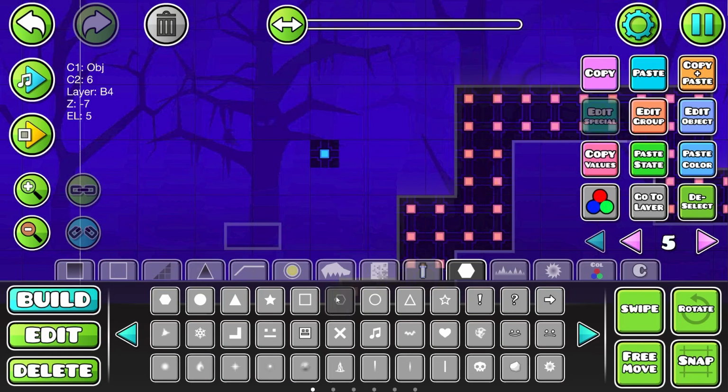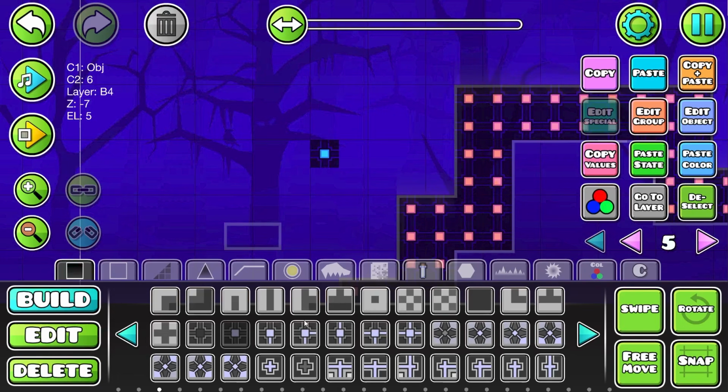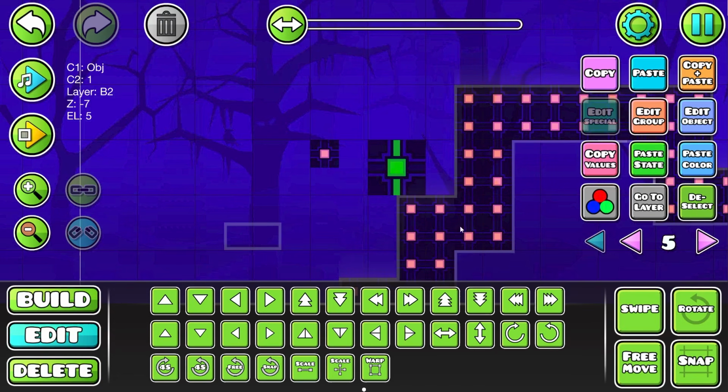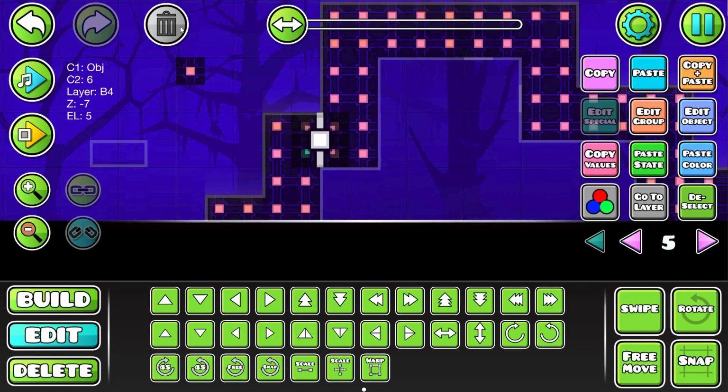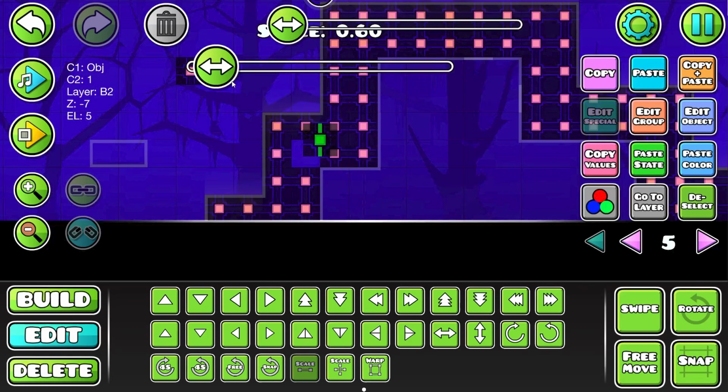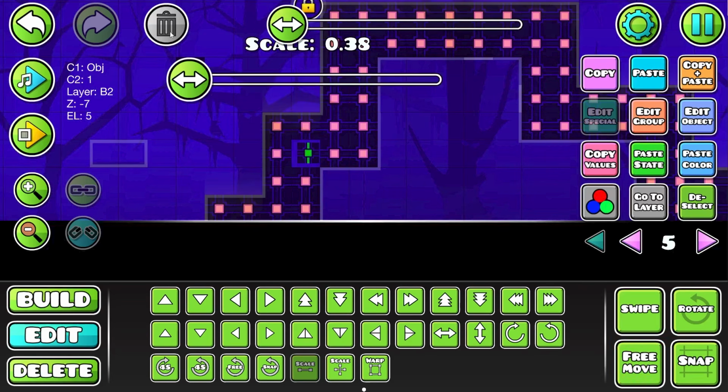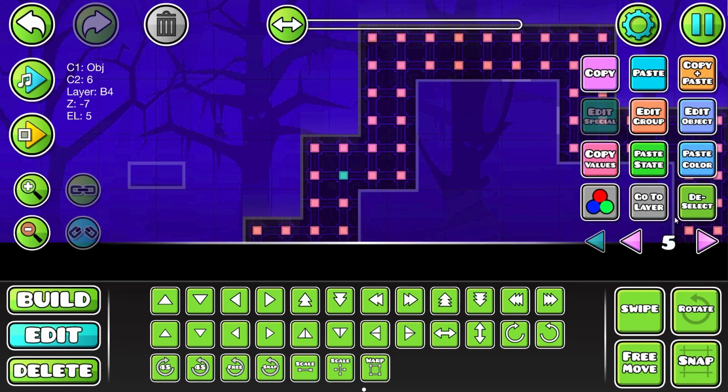So you guys see this block, there's also a similar one, this one for example, that you could also use instead of these ones. So for example, we can remove, let's say, this one and place this one instead like that. But that takes a lot of time to do and is also very weird.